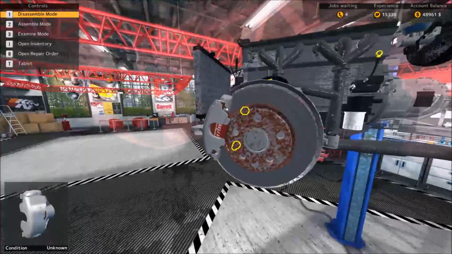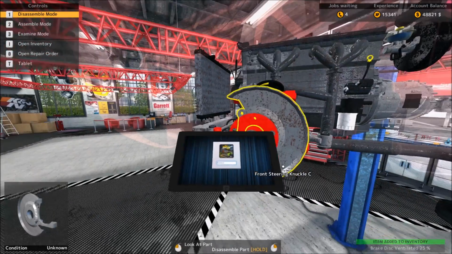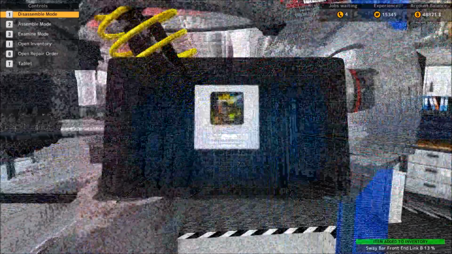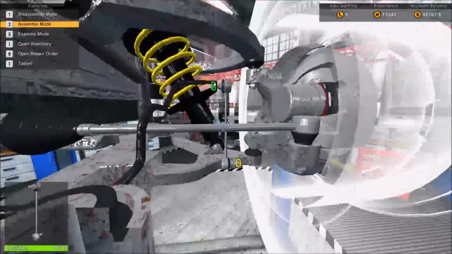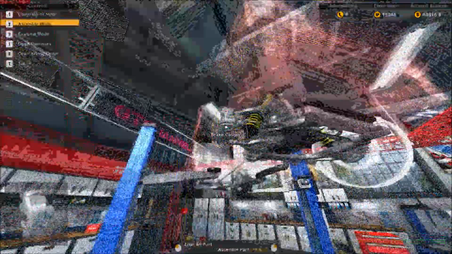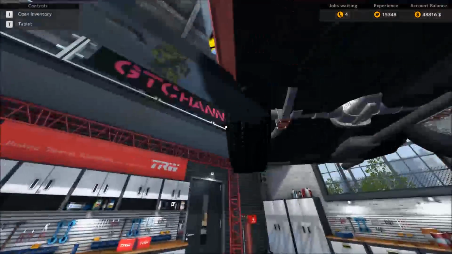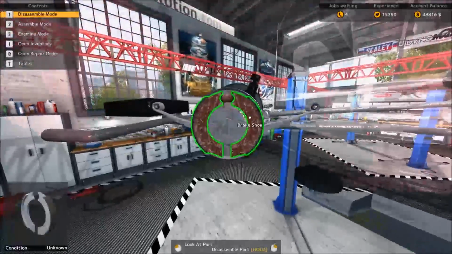Okay. Obviously, we have some braking issues here as well. Okay, so now we have to take off this play bar. Okay, so I think we may have already solved most of the problems within the front end of the car. Okay, so the gearbox I'll do last. Definitely some braking problems.